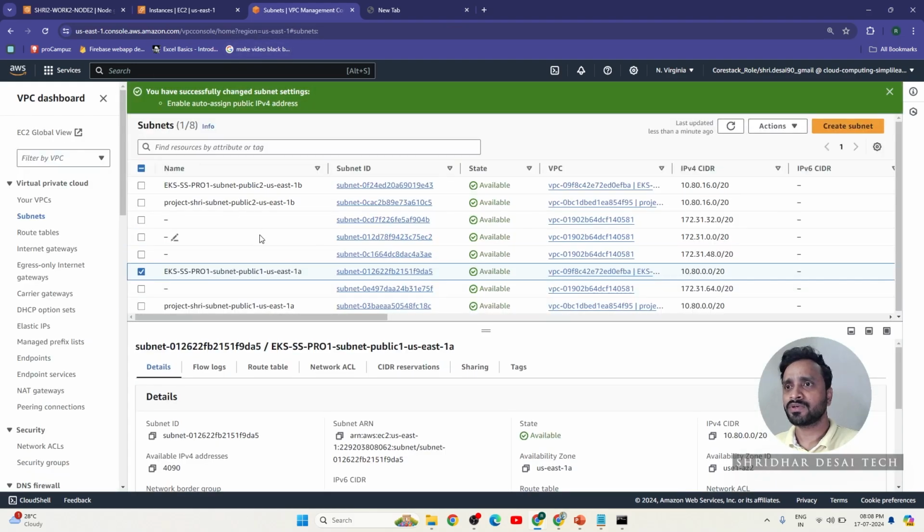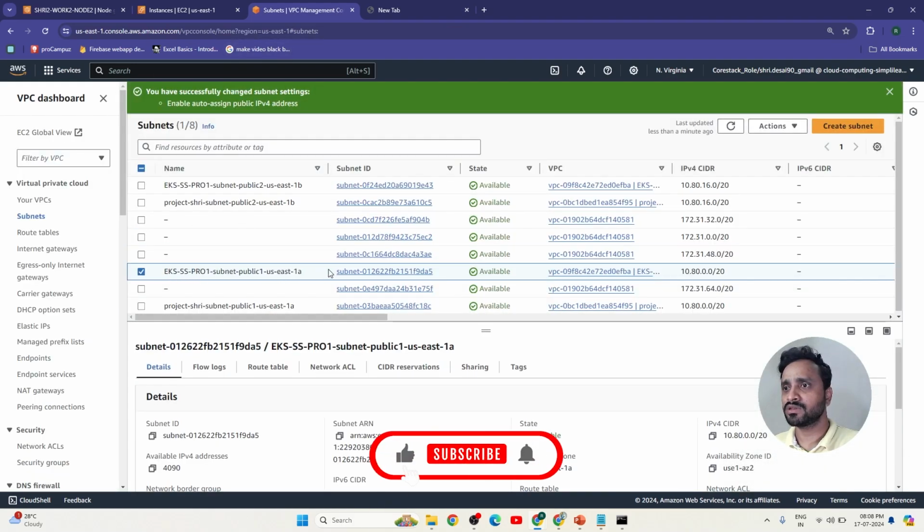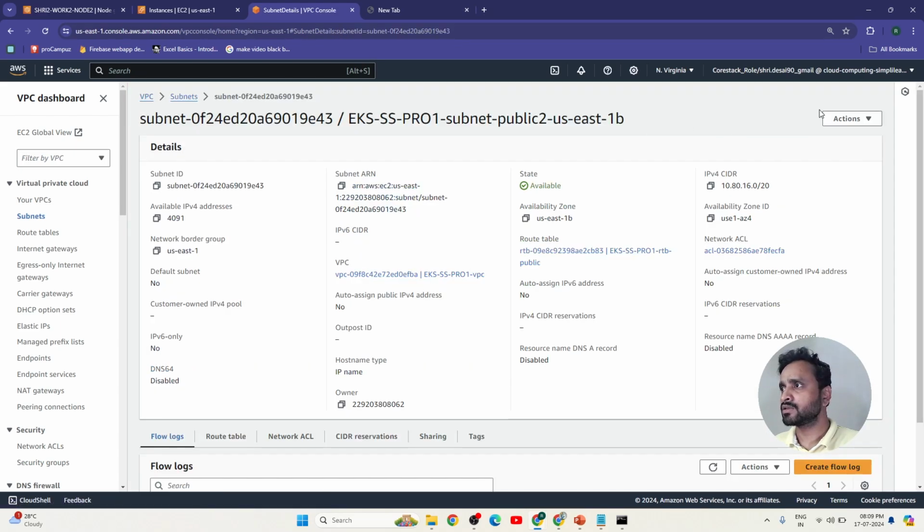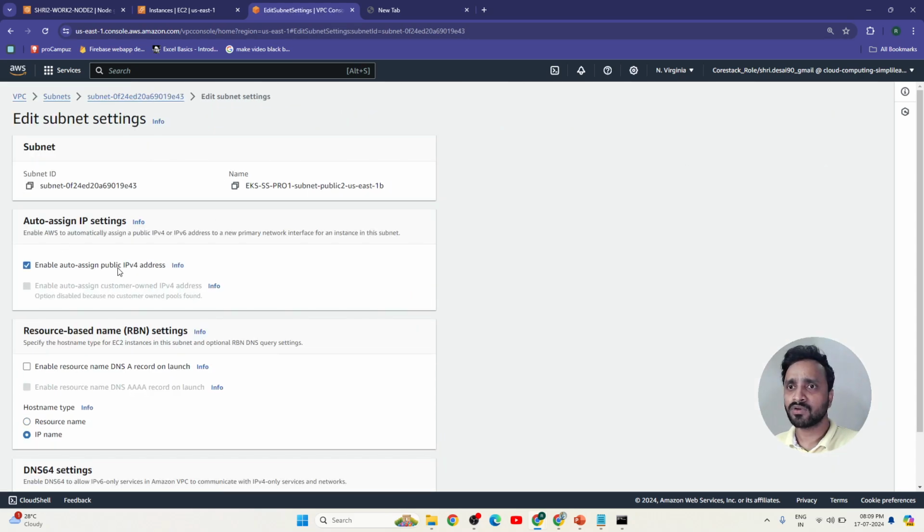Save. After that, this one is EKS Pro 1, this subnet, and the second one is EKS Pro 1 1B. Go to Actions, edit subnet settings, enable auto-assign public IP addresses.